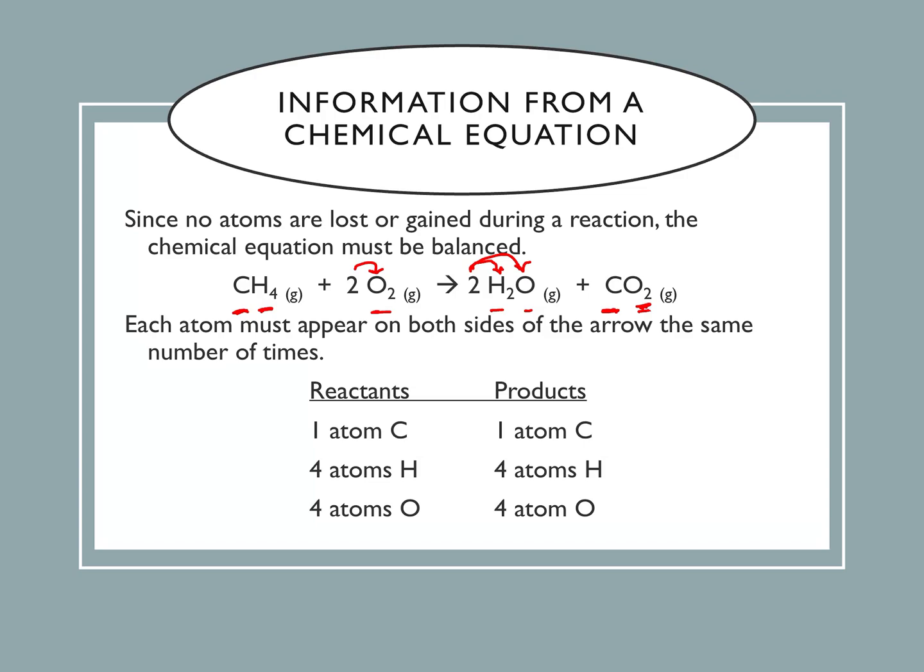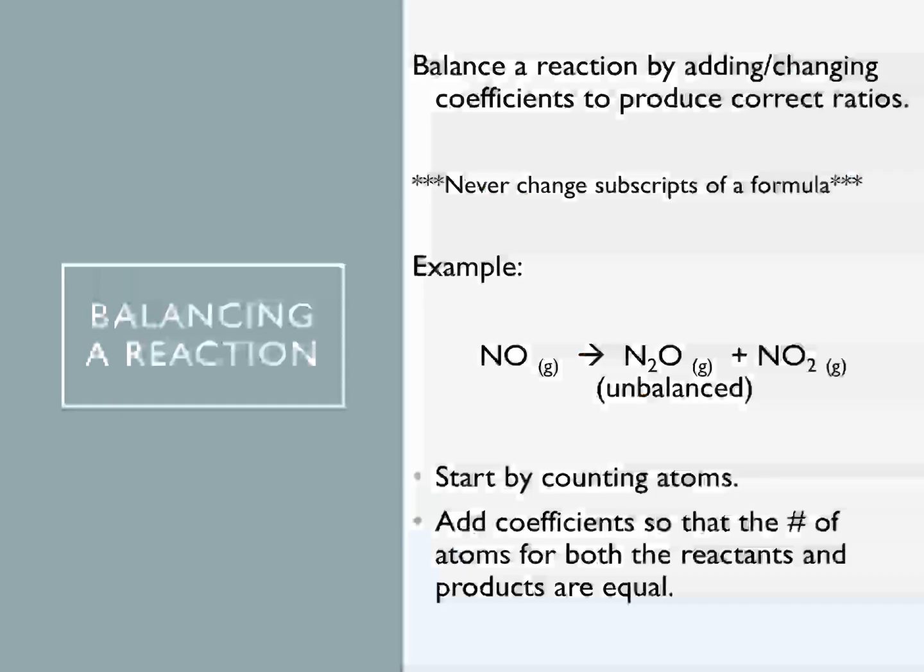So anytime you write a chemical reaction, you're always going to need to include the reactants and the products, the arrows, the states of matter, which are like the gases and liquids and things like that, and it must be balanced. If you ever write a chemical equation and it is not balanced, your equation is wrong because you have to write it balanced. Otherwise, you are disobeying the law of conservation of matter. You're just creating and destroying things out of nowhere.